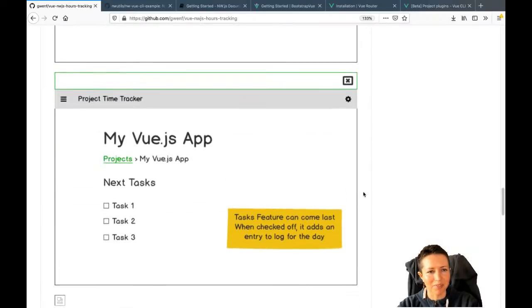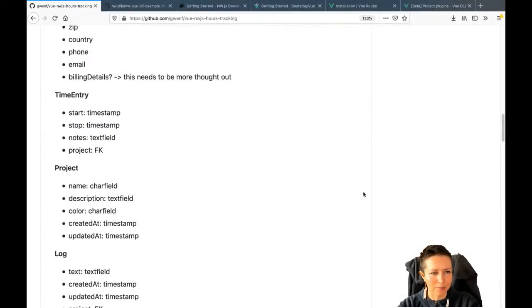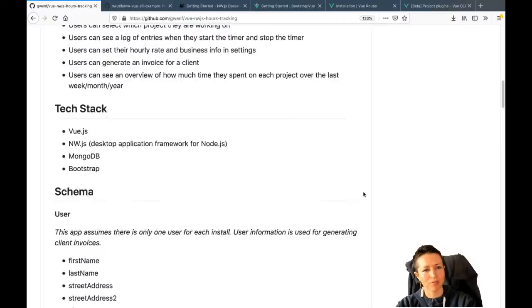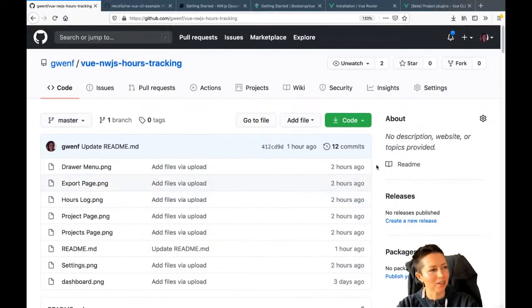Oh, but there's a page for exporting. So I can export as a CSV, or I can export an invoice. And I can basically give an hour log to the client, because I always give the client a breakdown of what I did on which days. And then, of course, I have to send them an invoice to get paid. So if I could generate those things in a simple desktop interface without all the complicated software out there, this would be kind of a cool thing to have.